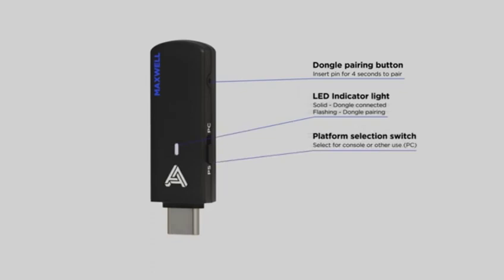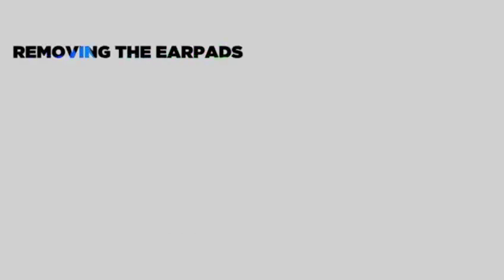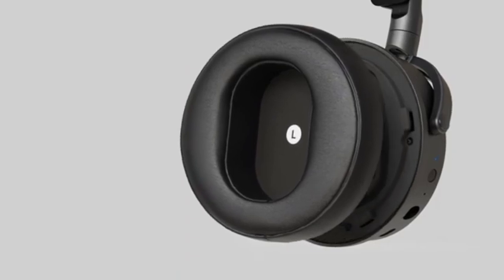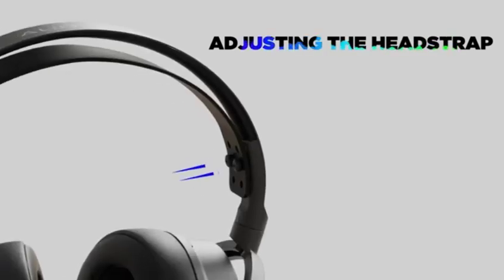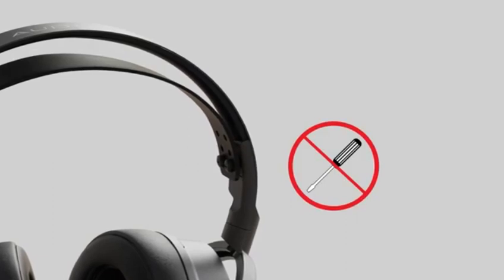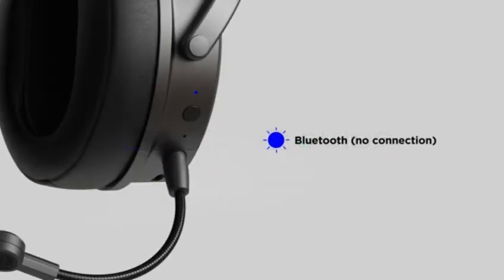The Audis Maxwell Wireless Gaming Headphones are packed with features and are available in Xbox and PlayStation versions. They have a detachable boom mic and a built-in mic, support the LDAC codec for streaming high-res audio, and can be paired with two different devices in a variety of ways. What differentiates them from competitors such as the SteelSeries Arctis Nova Pro Wireless are their planar magnetic drivers, which allow them to reproduce more extended bass, create a more immersive soundstage, and keep distortion low compared to more popular dynamic drivers. However, this type of driver is quite heavy and might be tiresome to wear over time. Planar magnetics are also more complex and difficult to match, and our model's L-R drivers have some phase mismatch, which affects object placement in the stereo image.